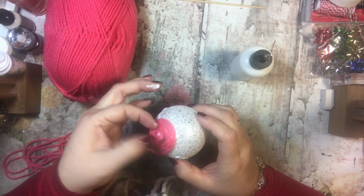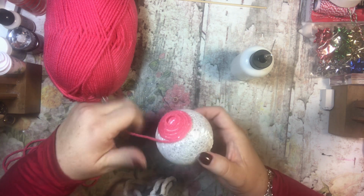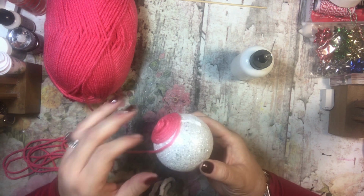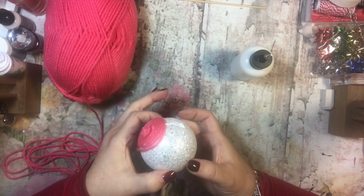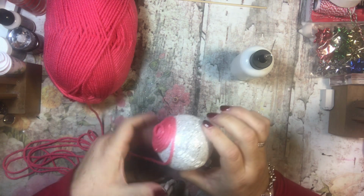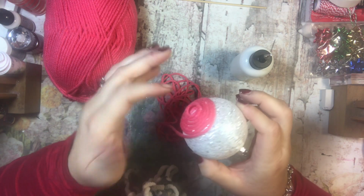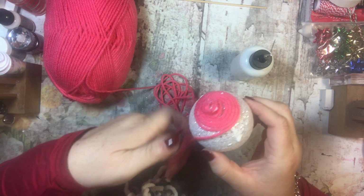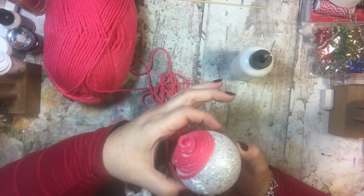Oh man, I've just totally lifted that whole thing up. This is quick drying glue, which I love for my craft projects, but probably for this project, I would prefer Elmer's. So just so you guys know. I keep touching that and making it unravel even more.